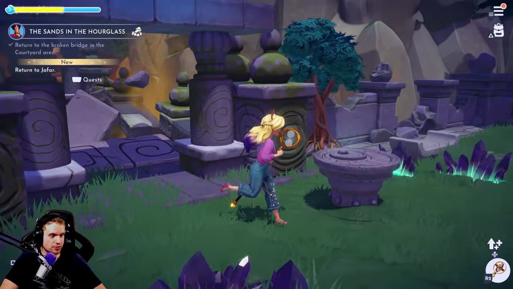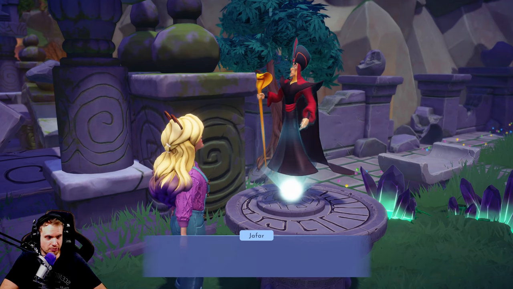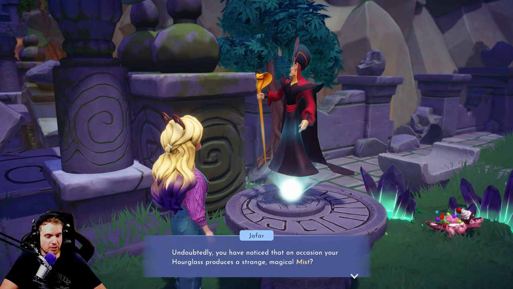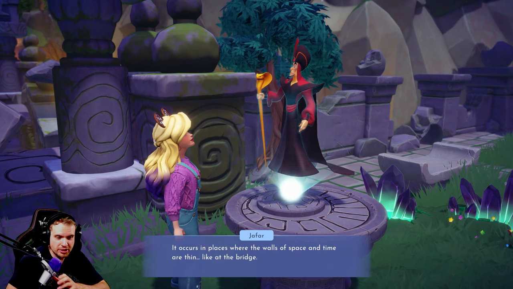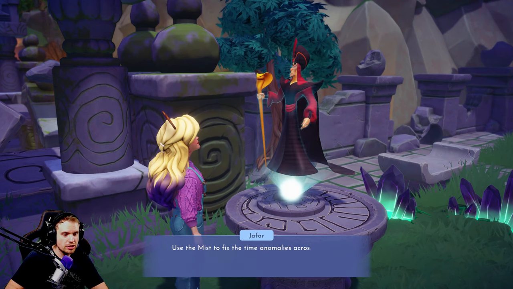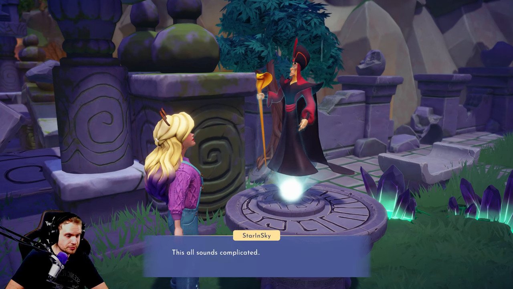I don't have to talk to Jafar, of course. Brilliant! The jewel of time is back in place. Now your hourglass can channel the magic of mist. Undoubtedly, you have noticed that on occasion your hourglass produces strange magical mist. It occurs in places where the walls of space and time are thin, like at the bridge. You must channel that mist to turn time forwards or backwards. Use the mist to fix the time anomalies across the island, and at a time-bending table, use that mist to make your hourglass even more powerful.